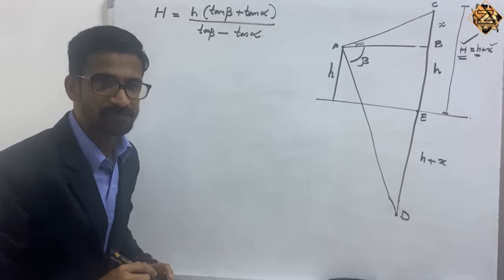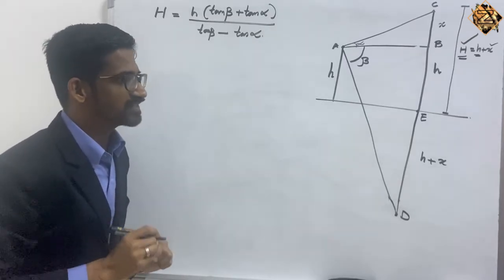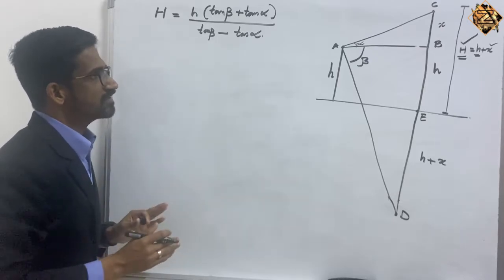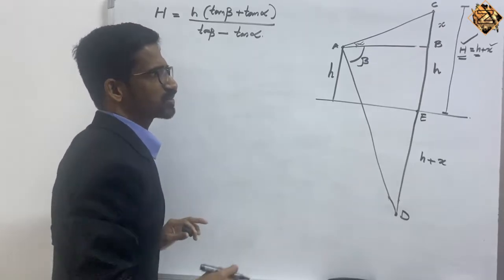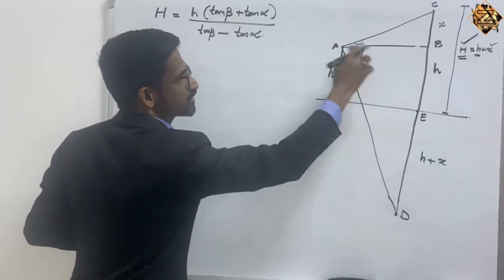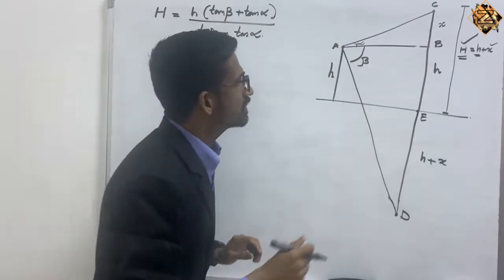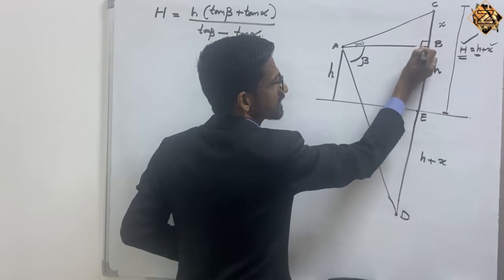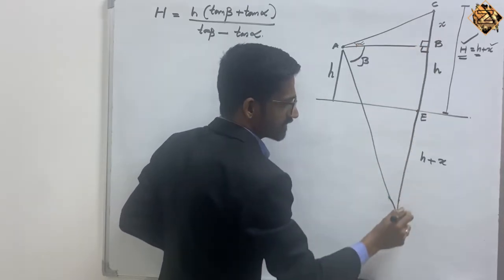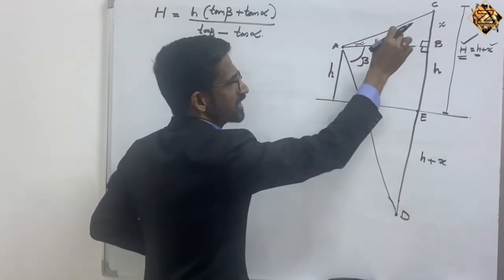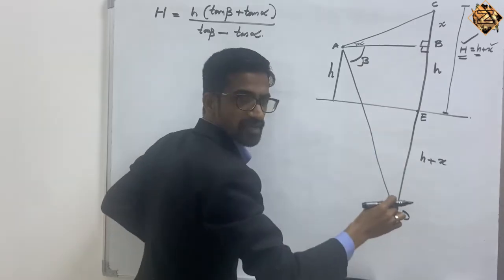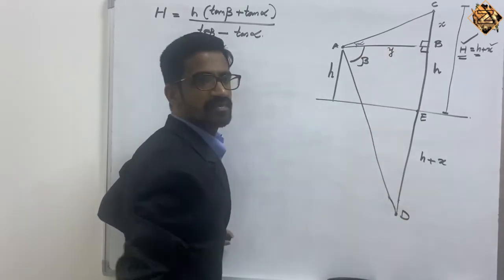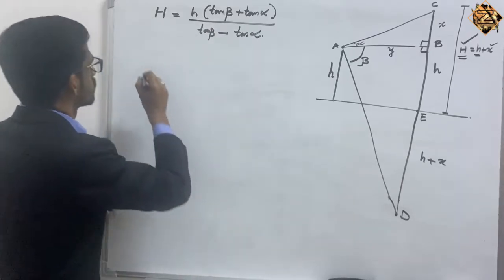Hope it is clear. Okay, we will now solve it. It's very easy, students. For the solving, as usual, we will first consider one of the triangles. We have two triangles here: ABC and the second triangle, ABD. In both triangles ABC and ABD, the common side is AB, so we can take it as Y.